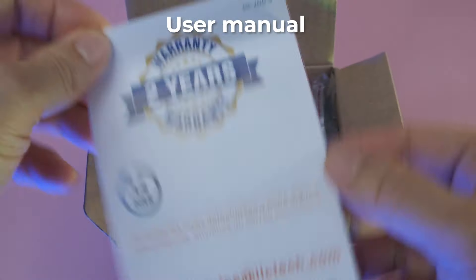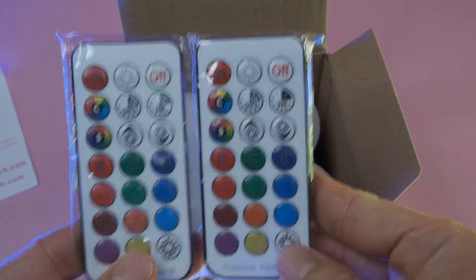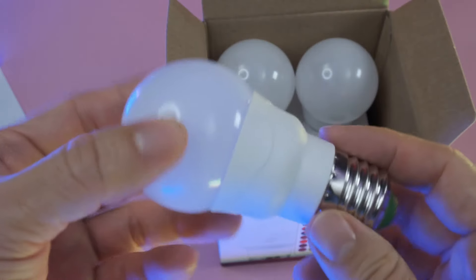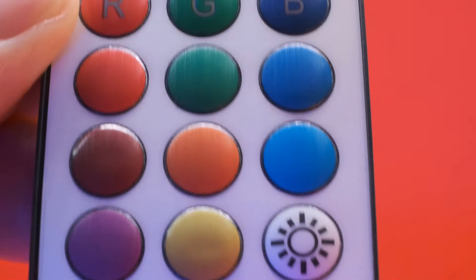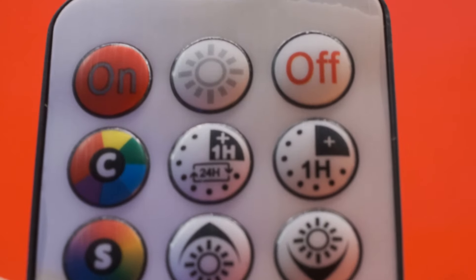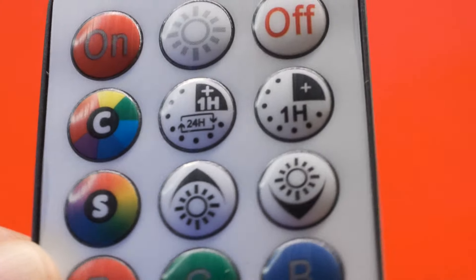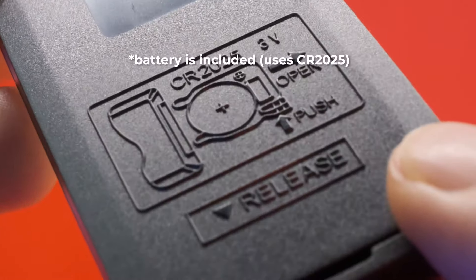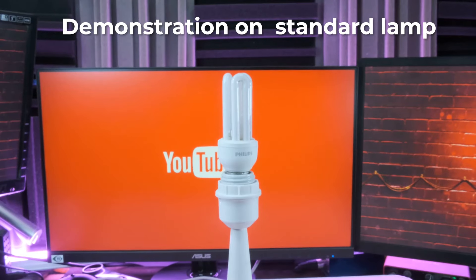So let's see what's in the box. You get your user manual and two remote controls so you can use them in two different locations, four light bulbs with a standard E26 screw base and an A15 bulb shape. On the remote control you can choose up to 12 different colors with your simple on and off buttons, an energy saving button which puts the light on at low or max white light brightness, and a flash mode button where you can change between colors and increase or decrease the speed to your liking. The remote uses a CR2025 cell battery which is included.